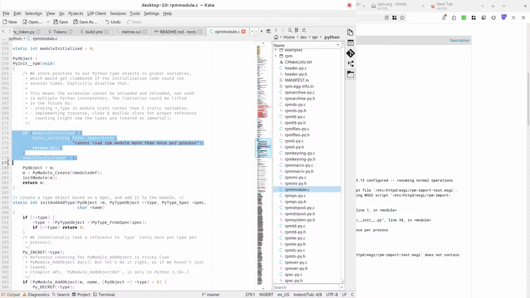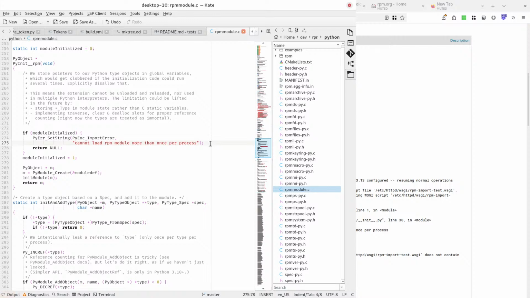So the main interpreter will get the module, and then no other interpreter can get it. So even though the RPM module can be loaded once per process, with that change in Python, it can only be loaded in the main interpreter and nothing else, because it gets created there first.